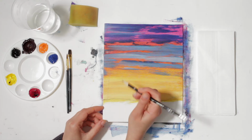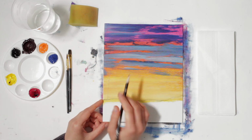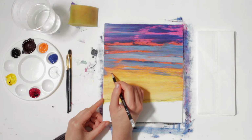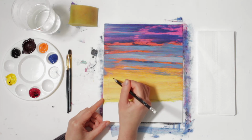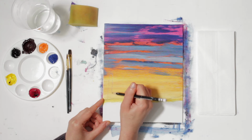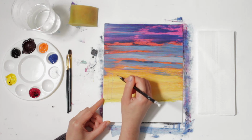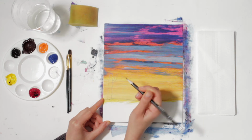So we're kind of looking for longish lines that kind of end when we get to our blue sky area, so don't go too high. So these can be whichever shapes you want them to be. They've got lots of different branches coming off.